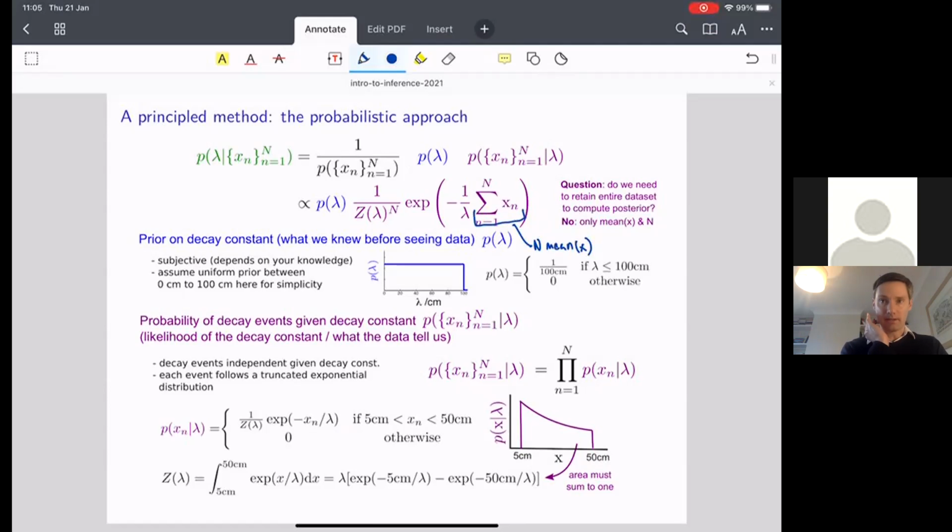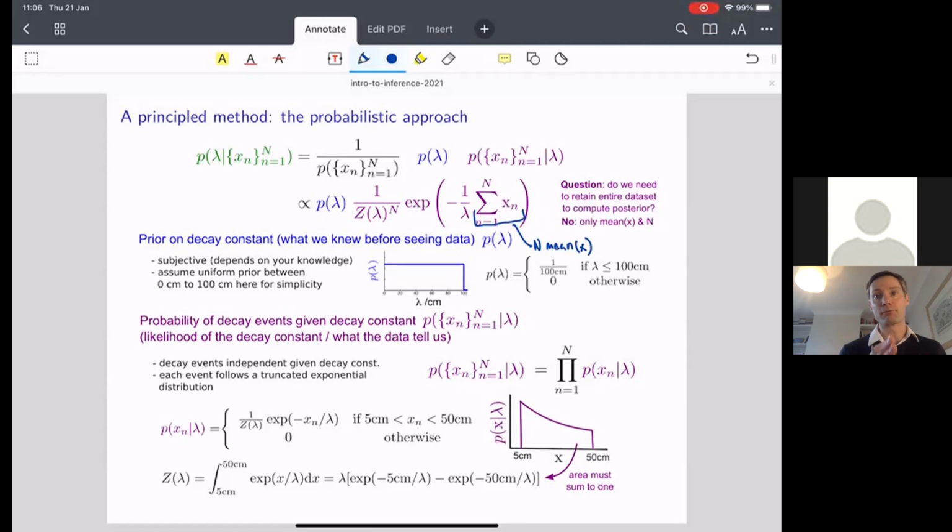And this is interesting. It's interesting because if you cast your mind back to the second ad hoc approach we looked at, where we computed the mean of the decay events, and we used that estimator as a method for inferring lambda, that same statistic, the mean of the decay events, has popped up in Bayesian statistics. So that statistic has special status given the modeling assumptions that we've made. It was the right statistic in some sense to retain. The method which we use to work backwards from that statistic to an estimate of lambda here is quite different from that ad hoc approach.